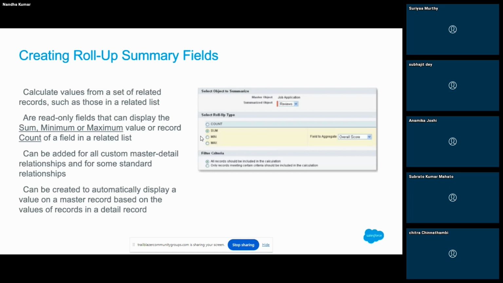No, not much. As Nanda mentioned, it can be created only on the master record, not on the lookup fields. For example, there are multiple children and you are getting a count of that in the master object. If you delete any one of the records, that will automatically calculate. Since these are the basic and only operations available for rollup, you can have an amount field. Mostly the sum will be used for amount, and count we will have for the count of records. So I think that is all we have for rollup.